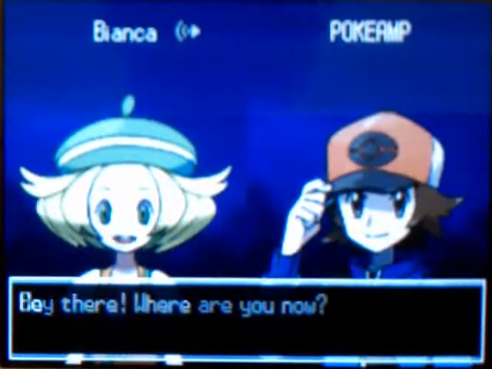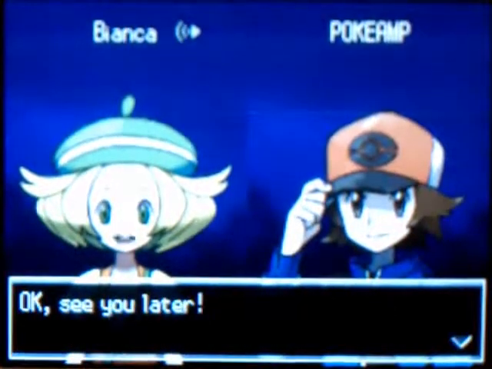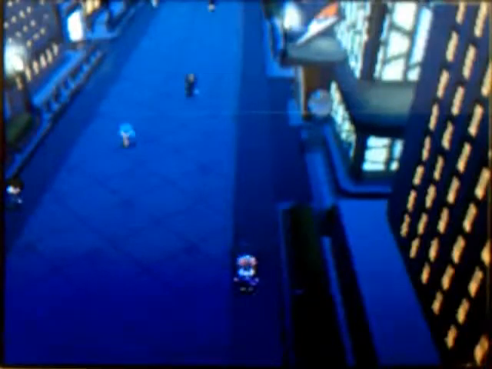But now that we've walked outside, we get a call on the Xtransceiver from Bianca, and she essentially says she'll meet up with you in Route 4 for a battle. So the first thing I'm going to do is go to the Pokemon Center and heal up, and then after that, I'm going to meet you in Route 4 again in the next video, so I'll see you there.